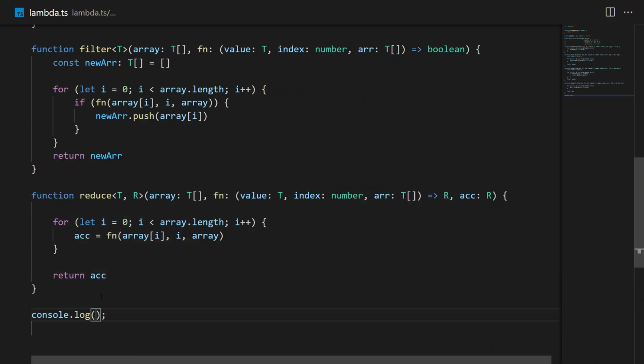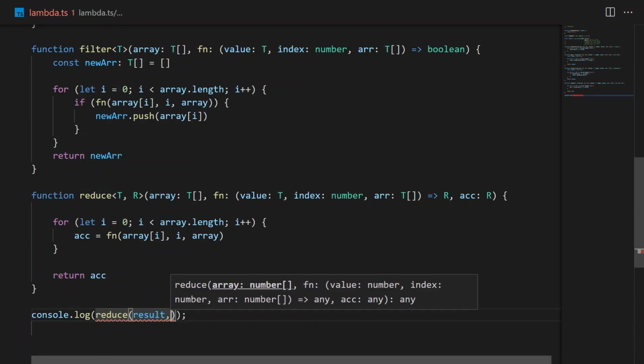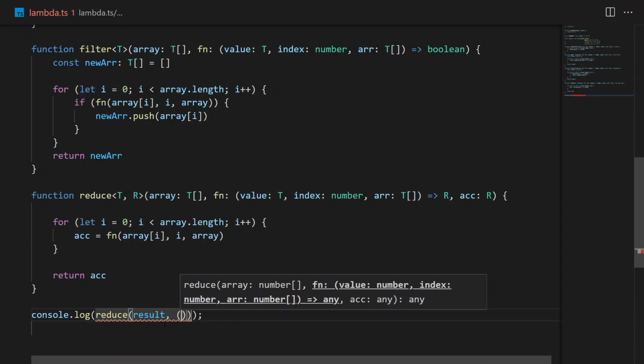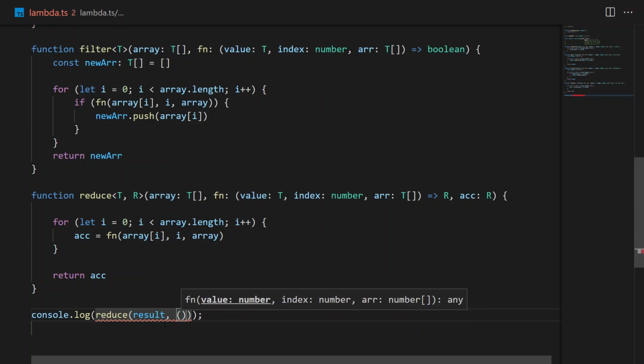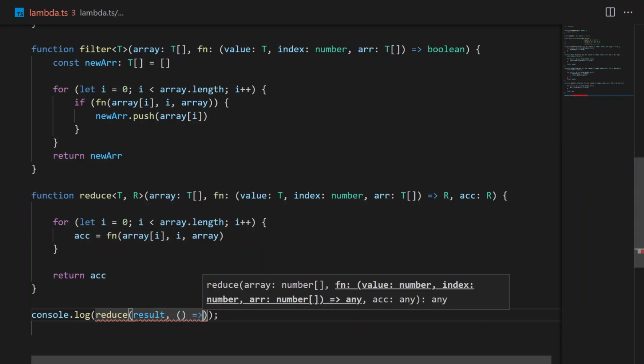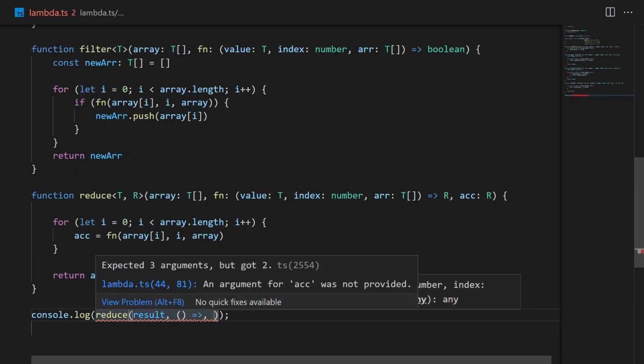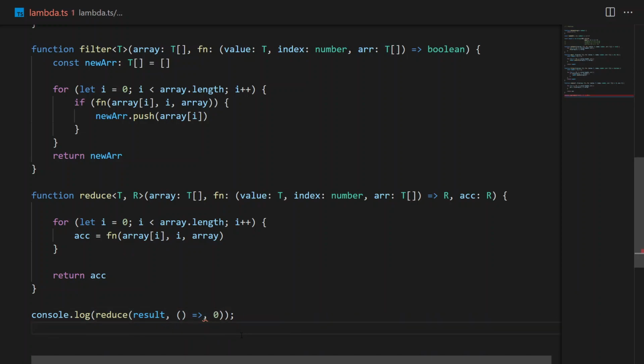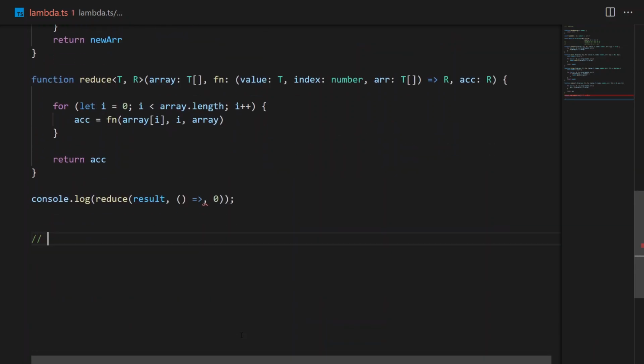So I could reduce this result array, which is the array from 1 to 100. This reduce higher order function takes in a lambda function, and I'm going to fill that in a second, and it takes some accumulator. Now, what's going to happen is that it's going to do 0 plus the first element, plus the second, plus the third, plus the fourth, plus the fifth. So the only value that makes sense here is 0.